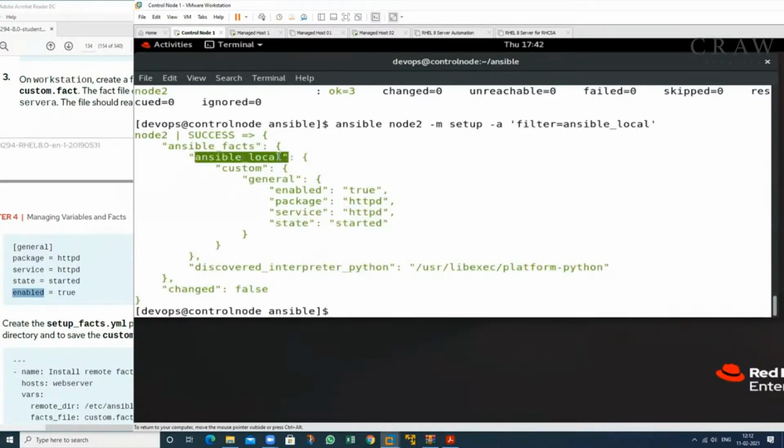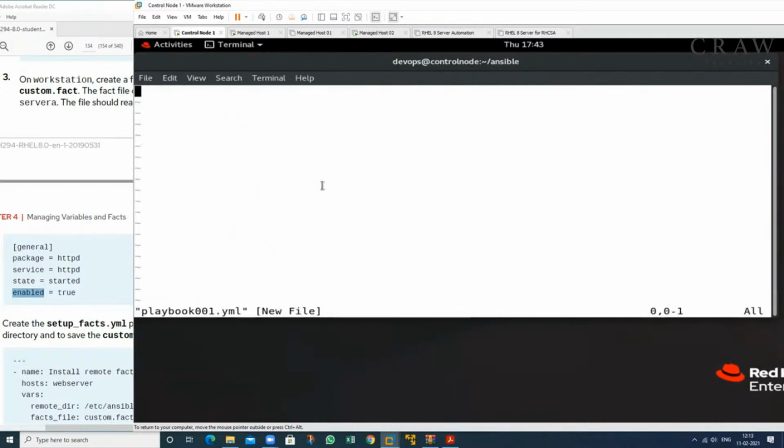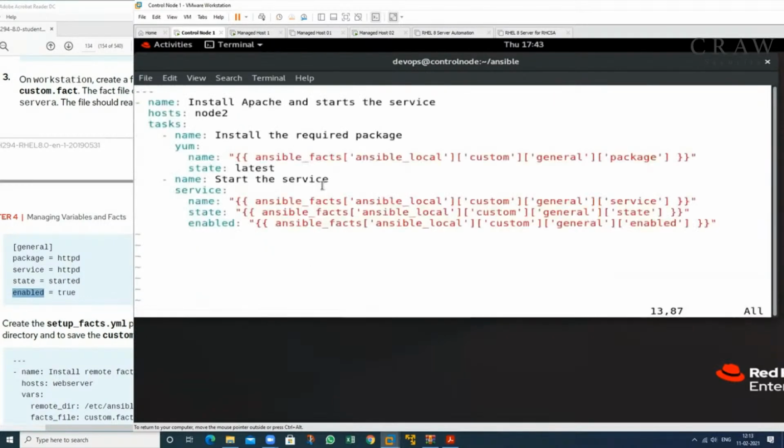In this, we have first custom, general, goes to this one, enable, true. Take all the values that I placed in that particular file. Which file? Playbook001.yml. So create this file and it will automatically take the whole value.